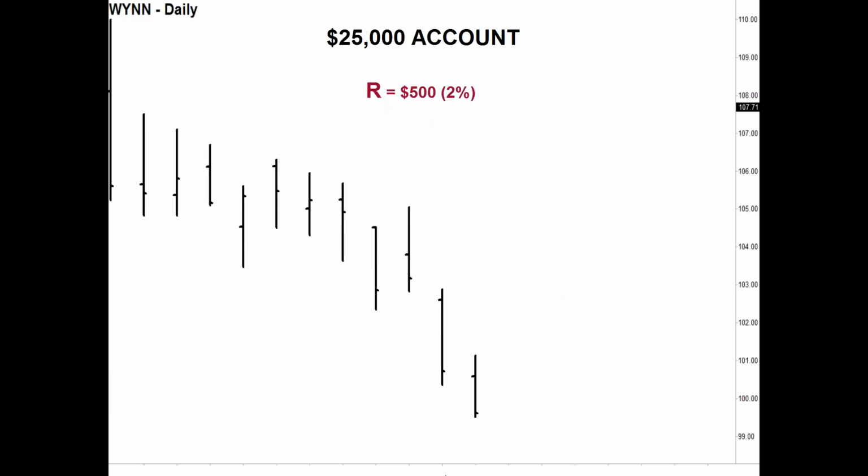Let's determine now our stop placement. We have to determine where we're going to enter. Well, we'll enter right here. We trade one tick above there. That's our entry. Now, if we're wrong, let's say it doesn't go up at all, and after we buy it, it goes straight down. This is where we're going to be stopped out, right here. How many points is that from our entry to where we're wrong? That comes out to 1.85 points. So that equals P. P equals 1.85. That's the amount of points we are going to be losing.